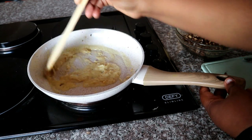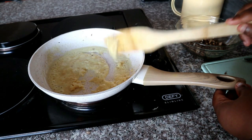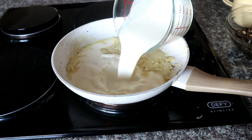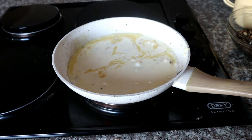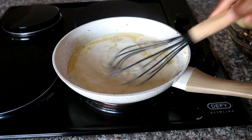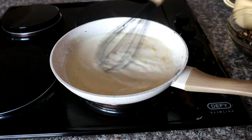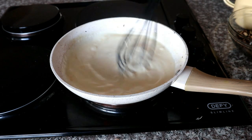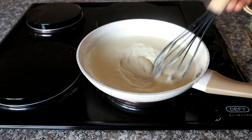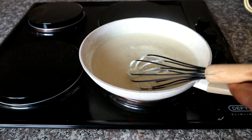Once you've covered all your flour in the butter, you're then going to add your cream. The cream I'm using is pasteurized cream. I've started off by adding the first cup of cream and then I'm going to whisk that just until all the butter is nicely dissolved into the cream. You need to be at a low to medium heat, and as you continue to mix you'll start to notice that your cream thickens up.